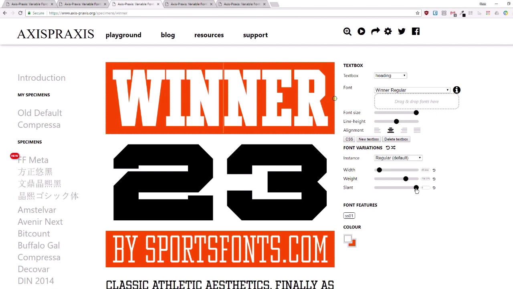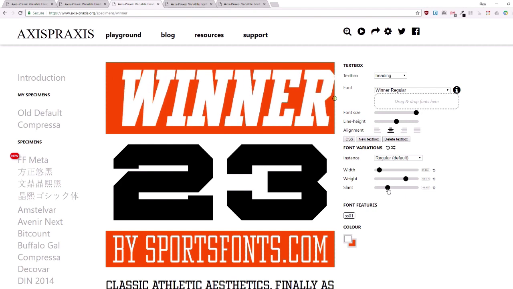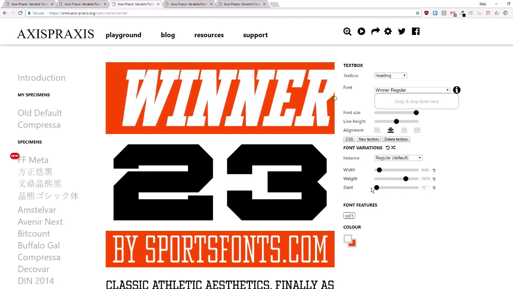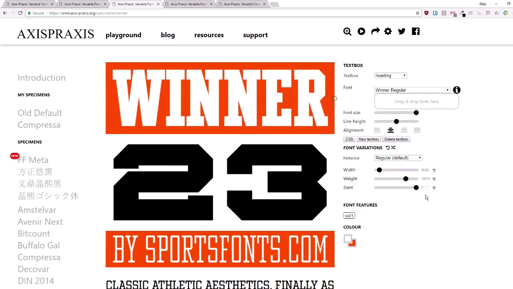Because you remember that the slant value corresponds to an angular rotation. So when you want to slant this text forward, you actually need to move into the negative. As I drag this down, the number moves into the negative and we see the font slanting forwards. And you'll notice here that it maxes out at -15, which represents a 15-degree slant. Even though it theoretically could go as low as -90, it's still up to the font designer to determine what angle is going to be the maximum that the font can still look good at. And you'll notice also it doesn't go into a positive range because the designer has decided they don't want this font to be able to slant backwards.